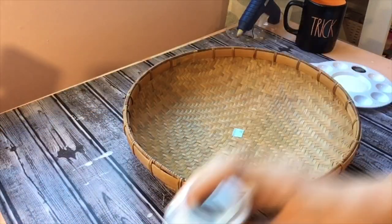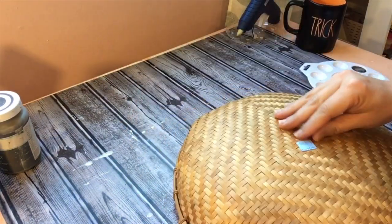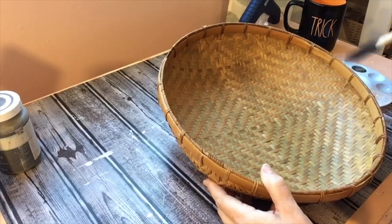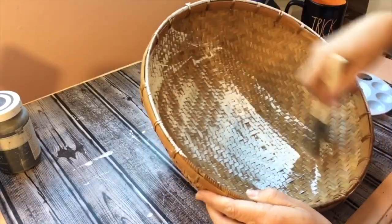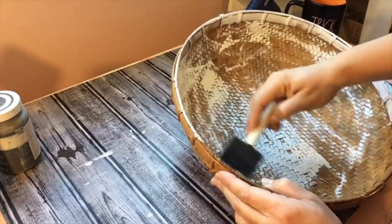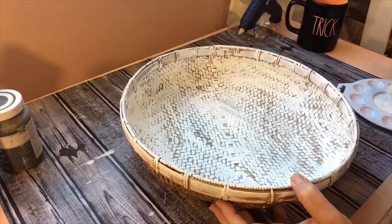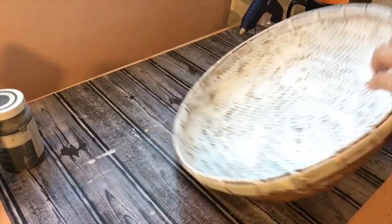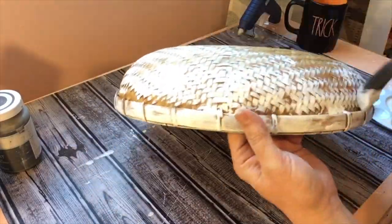Using Folk Art white paint and Waverly Elephant gray, I'm going to start by removing the stickers from the Goodwill basket — luckily there were only two. I'm going to give the basket a real good coat of white paint on the inside and all around the edges. Then I'll flip it over and do everything but the bottom, since you can't really see the bottom and there's no reason to waste paint on a part that won't show.